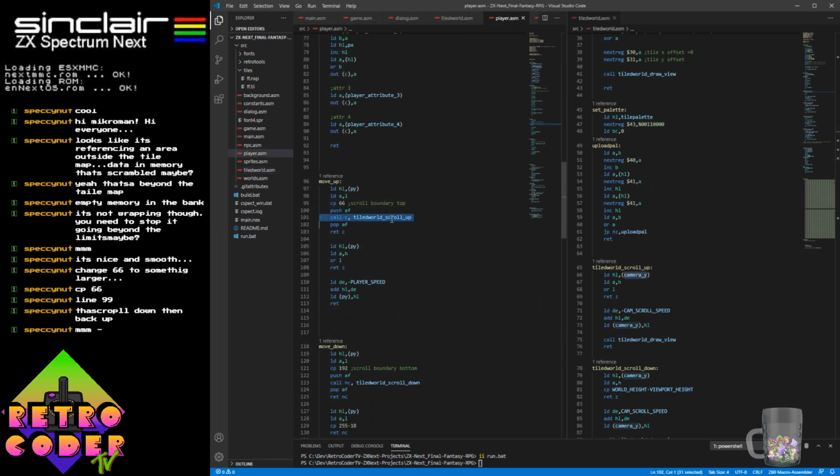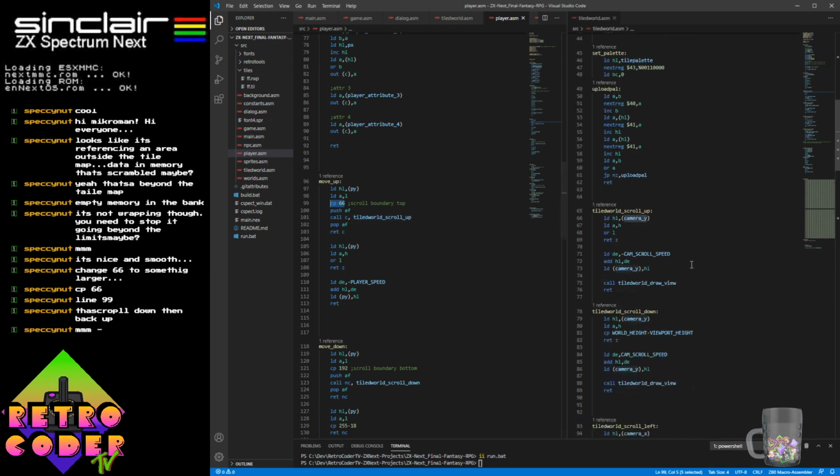This gets called when, because it did seem to trigger that. Then it checks the high byte, or is it with L, to see if it's 0.